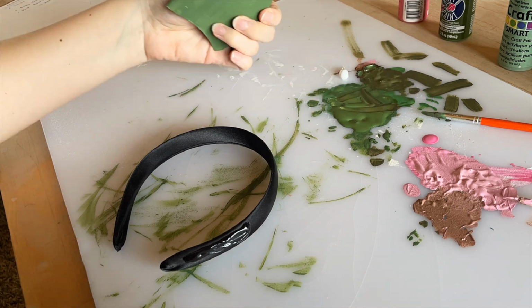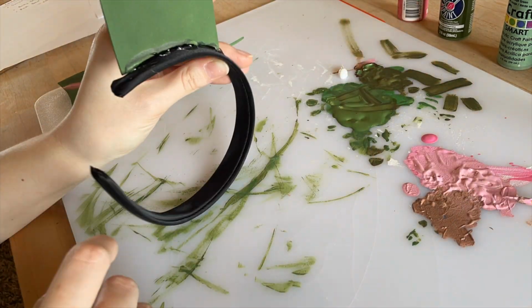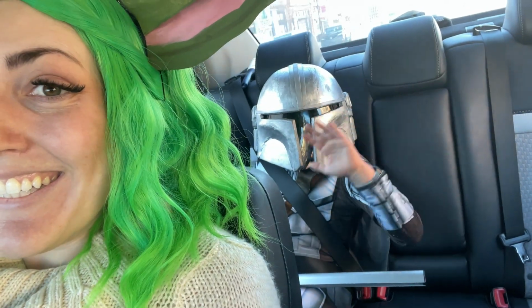And we are back at it with the hot glue gun. Again, there are other materials I could have used to secure the ears onto the headband, but there's no shame in being a hot glue gun warrior. It gets the job done, and this is all for fun anyways. A green wig and a sweater completed the look. This is the way.